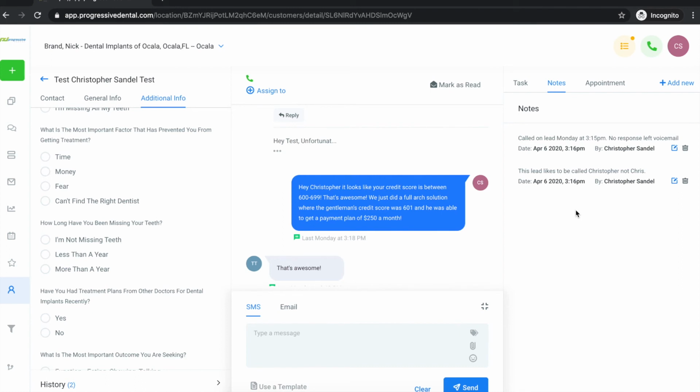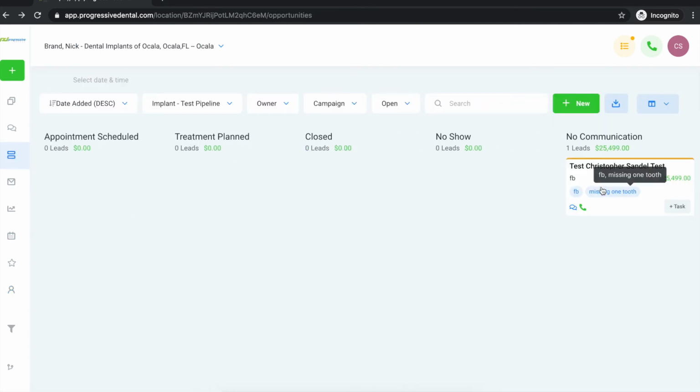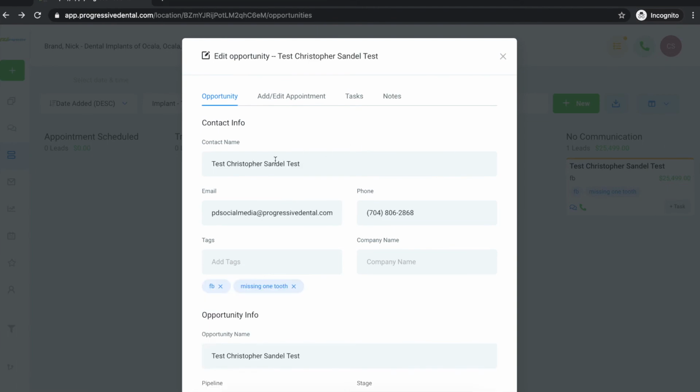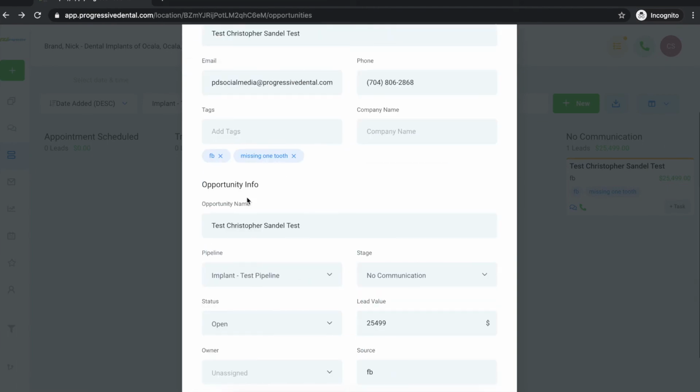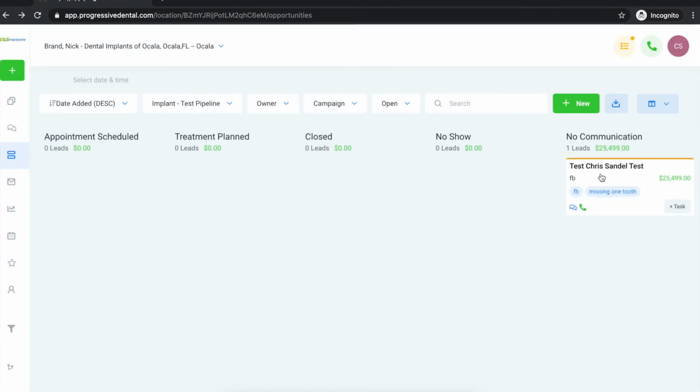We have a lot of people that will use full names in the form, but then they also go by a nickname, and that way we can do that also on the card itself. So we can go here. This is the contact name, but then the opportunity name we can adjust. We're going to just take out the Topher part and just put Chris, if that's what I want to go by. And then you'll see it updates here. So then our communication can be adjusted there.